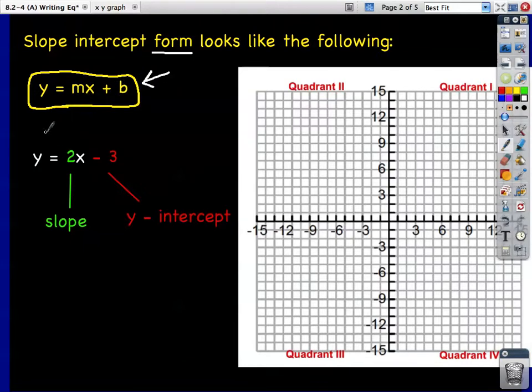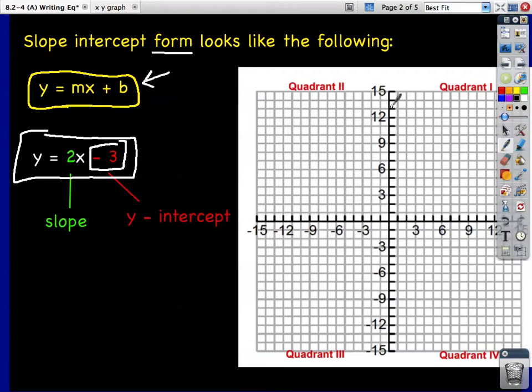And so in this example that I've written out for us, we have y equals 2x minus 3. There are some things about this that are really important for you to know. It's important for you to know that this number right in front of the x, this number m, is the slope. So in this particular case, this green number 2 is the slope of this line. That tells us how steep and in what direction this line is going to slope, up or down. This number right here on the far right is what we would call b. In this particular case, b is -3, and that tells us where the line is going to intercept the y-axis.